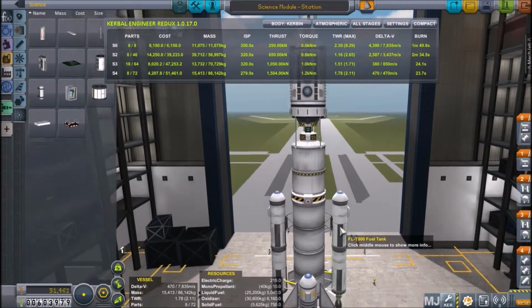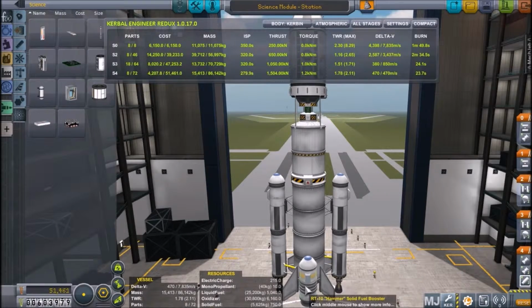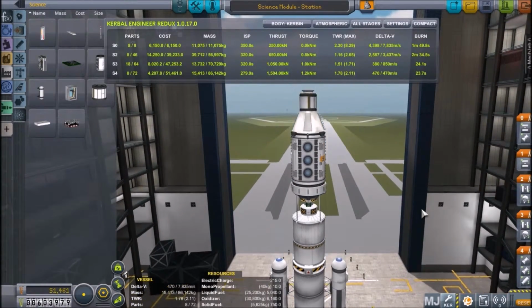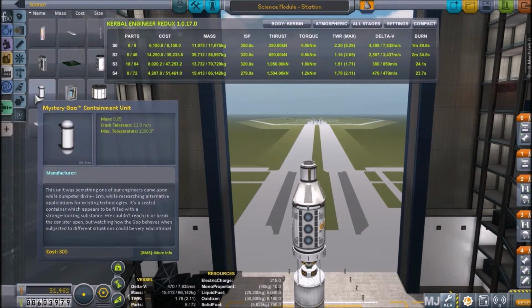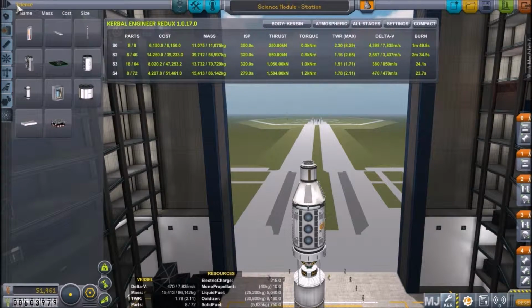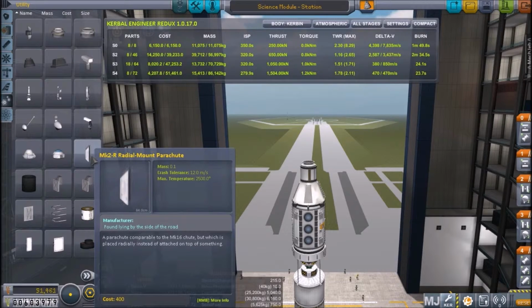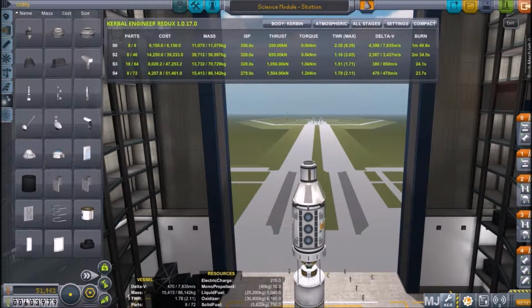I also added some parachutes onto these secondary parts here, just to try to recover them if we can. If we don't, no big deal. The parachutes don't cost all that much, so it's no skin off my back. Let's see, how much do these cost? They're just 400. Not too bad.